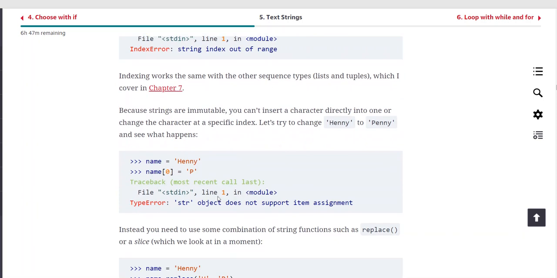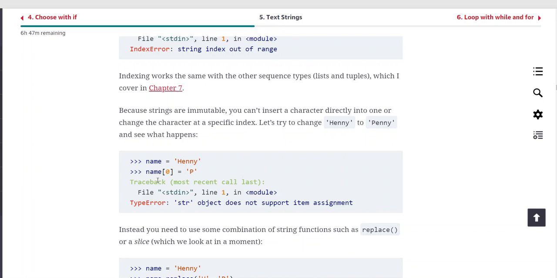All right. So, we don't have the ability in Python to change character by character. That's what we were talking about earlier as something being immutable. We don't have the ability to change these things around.